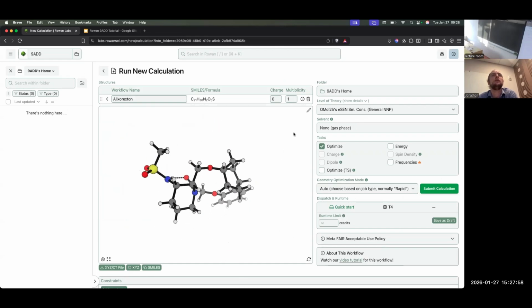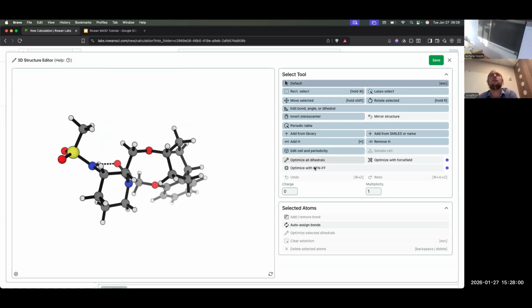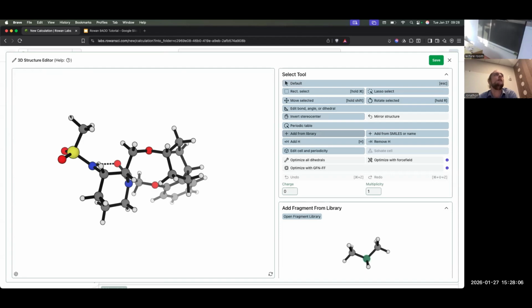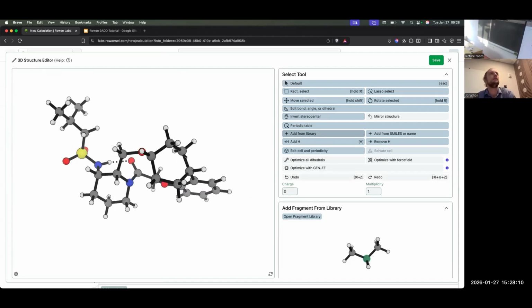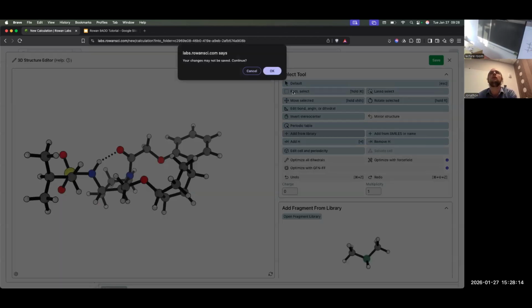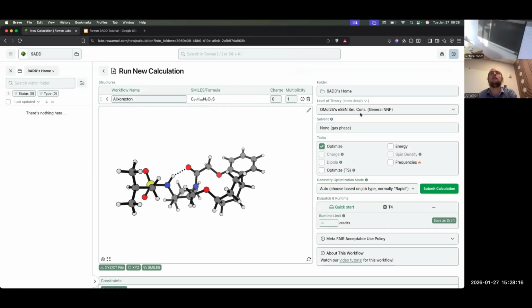We can rotate it in 3D. We can edit it if we want. We can add an isopropyl group here, and we can look around, and again save it, or choose not to save our edits.